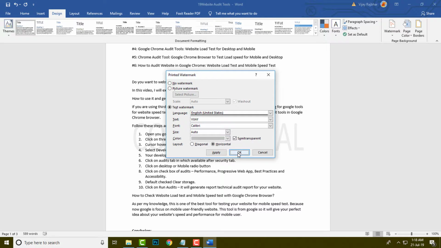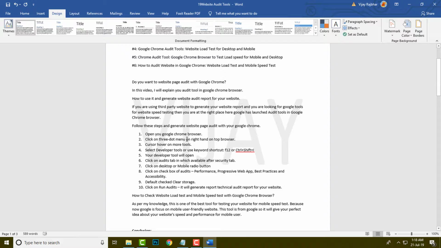So here I'm going to click on this OK button, and now you can check. Now you can see the confidential text is changed to Vijay as the watermark. So this is the text watermark.